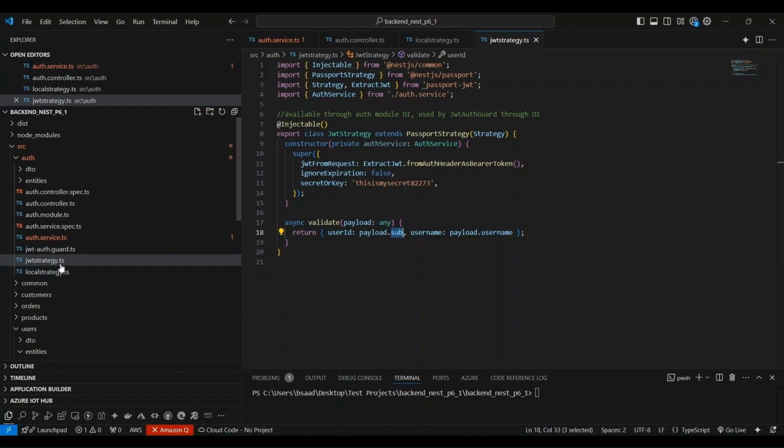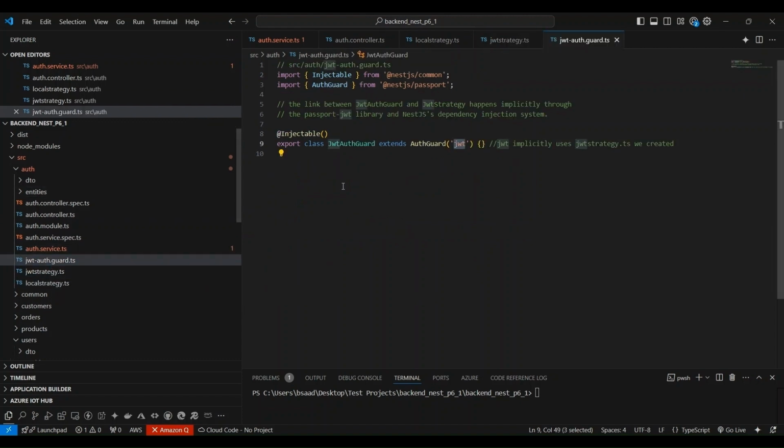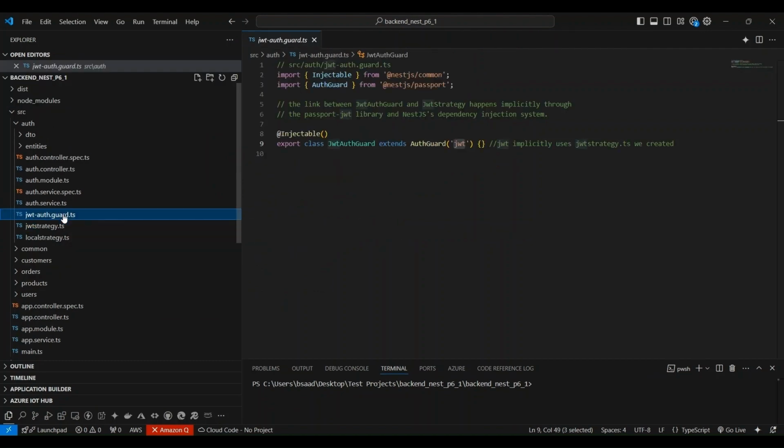Both local strategy and JWT strategy will be used with the decorator. Here I have the JwtAuthGuard class that I'm deriving from AuthGuard and passing in 'jwt'. This 'jwt' will implicitly link it with our JWT strategy, and we will be using it in our controllers.